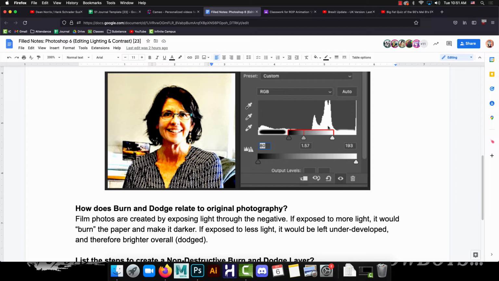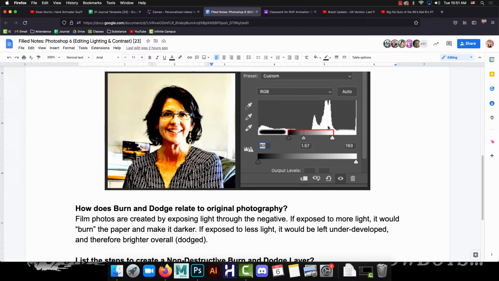Same token on the other side. I have moved pure white to the left, which means that all of these tones that were 80 to 100% gray, so fairly light, very close to white, now they're all pure white. These are all pure white. And that means with 50% gray here, all of these tones, which you can see is a lot of them, need to be recalculated as to where they fall between white and 50% gray.